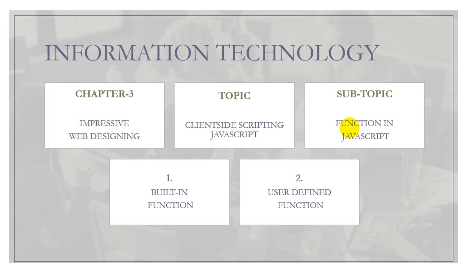If you want to do something in a programming language, if you want to perform anything, for example, if you want to perform addition of two numbers, so this is your objective, to calculate the addition of two numbers. Now to do this you have to do something. First you have to declare two variables, then you have to store some values, then you have to perform some arithmetic operation. After n number of lines of code you will get your result. After performing n number of activities you will get your result.